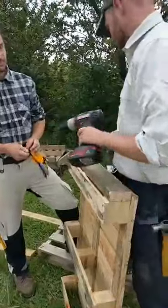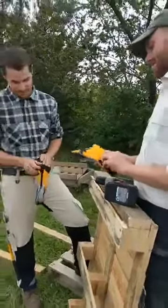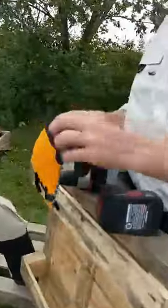Oh, got to put our... Forgot, safety first. Safety first, Josh. Got to put our Jobman gloves on.